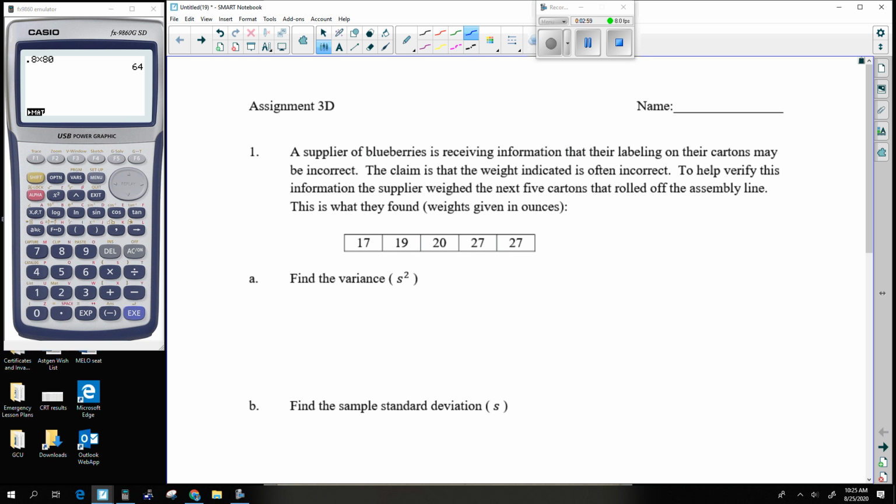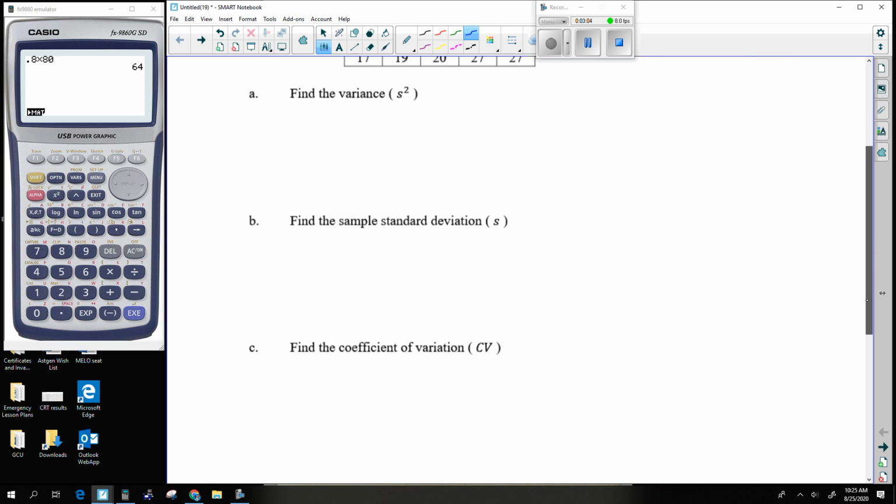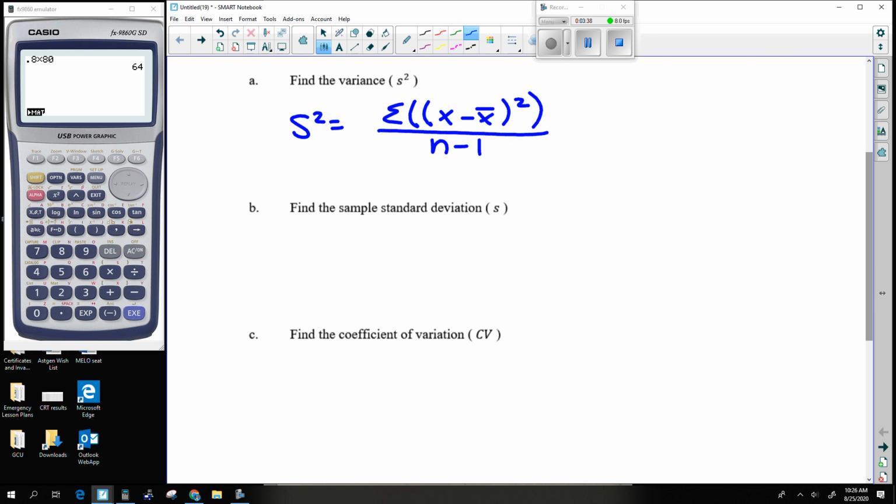We are going to be learning a few different things along with that: variance, and this other thing called the coefficient of variation. Before we get there, the easiest way to do this is to get the formulas. Start with the variance. The variance, S squared, is equal to the sum of x minus x bar squared, divided by n minus 1. That's the hardest one, and I'll talk about all those pieces in a second.